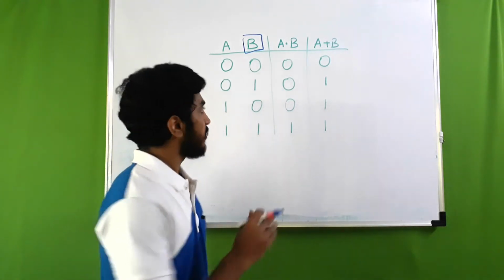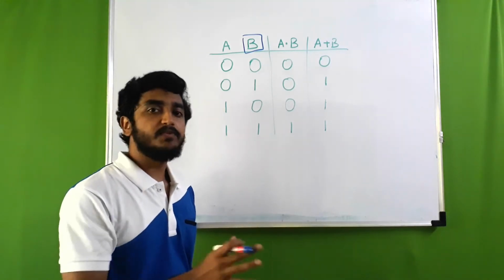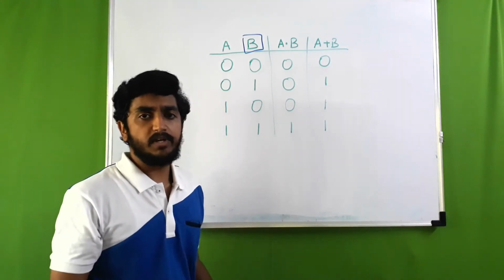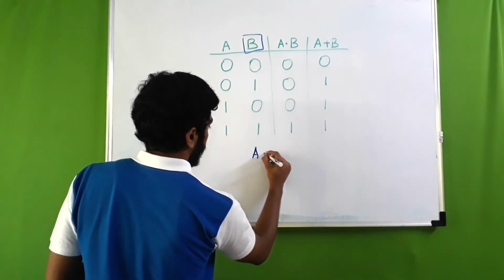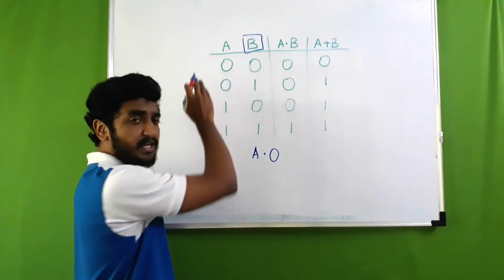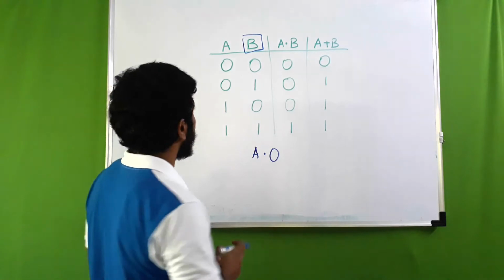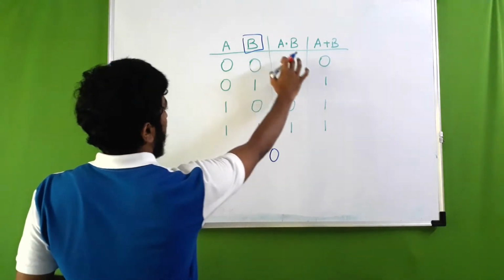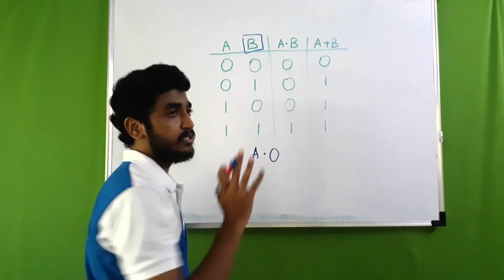So, in this truth table, we will consider b as constant. Once we will take it as 0 and the other time we will take it as 1. So when I write this equation, this means that I am changing the variable a but I am keeping b constant at 0. So in this, if you look, the output when b is 0 in both cases is 0.